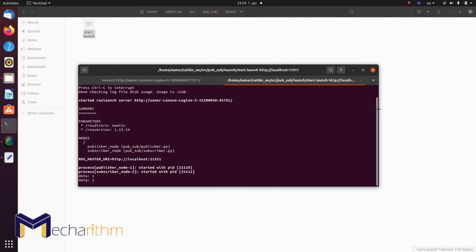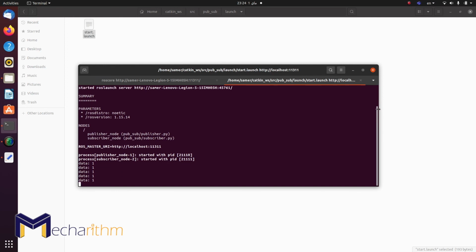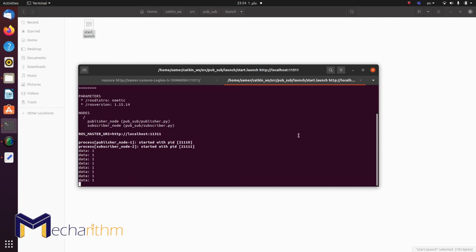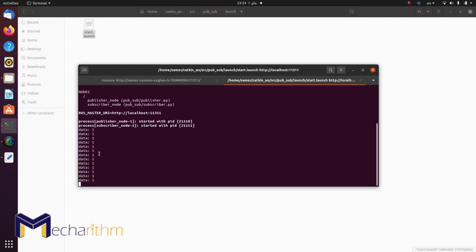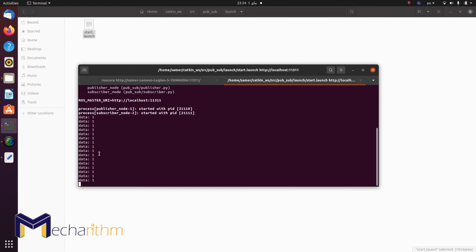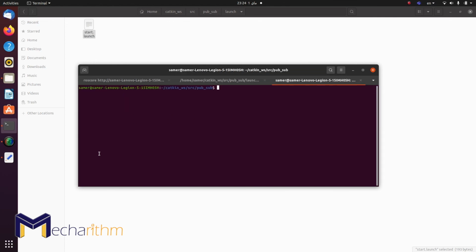So you're gonna press enter, and you can see that indeed the output is being displayed on the terminal here, which is the output of the subscriber, because both the subscriber and the publisher are running simultaneously here. If you don't trust me and you want to check it out further, let's open a new tab and let's list the nodes that are currently working. So we're gonna use rosnode list, which is pretty much like rostopic list. It's the same thing. By the way, you can figure out a lot of commands on your own. You can write a command and you're not even sure if this is the right command. It turns out to be okay because you picked the most logical name.